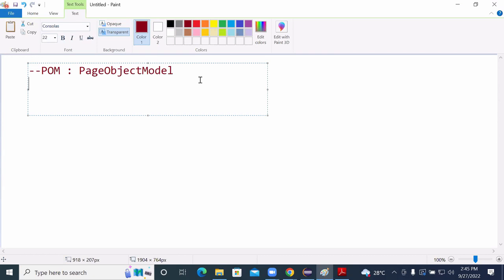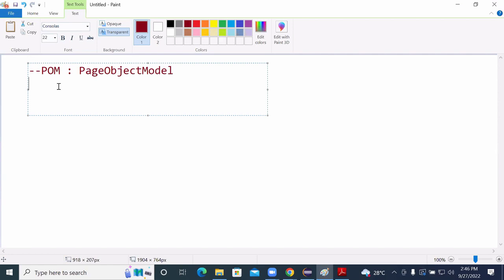While doing that, it's not that you randomly put 10 functions in one class and 20 functions in another. You can maintain them page wise, or module wise.